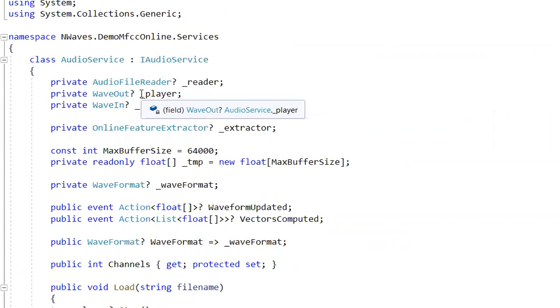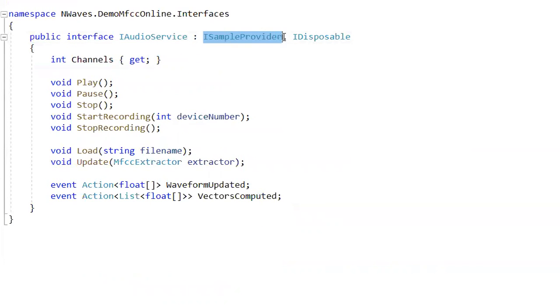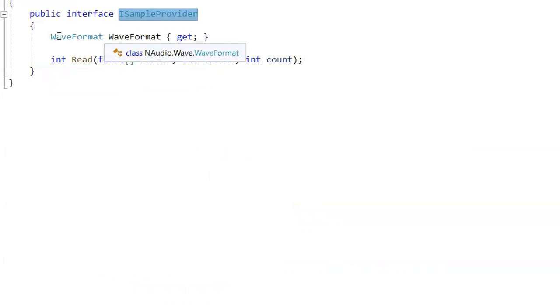It's a little bit more complicated, but not really. First of all, we need to know what the ISampleProvider interface is in NAudio. Our class AudioService implements the ISampleProvider interface. Actually, it implements the IAudioService interface, but if we take a look at this interface, it extends ISampleProvider. I just add some convenient functions here for all audio services, but ISampleProvider defines two members, actually one property and one method. The method Read is for working with online buffers of audio data.